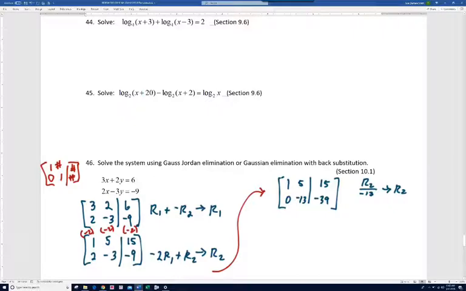Now, we don't normally write this operation or explain what we're doing this way using division. We usually use multiplication. We call this scalar multiplication. So basically, we're going to multiply by the reciprocal, -1/13 times row 2, and that becomes the new row 2. And really, that's equivalent to just dividing by -13. So the first row doesn't change, and we're just going to divide 0 or multiply 0 by -1/13.